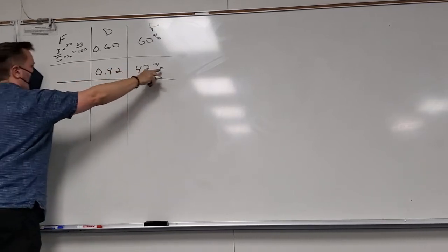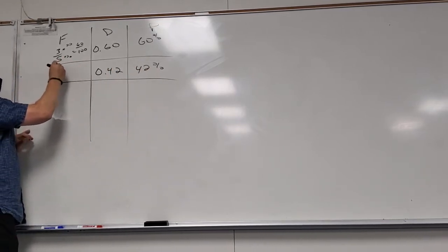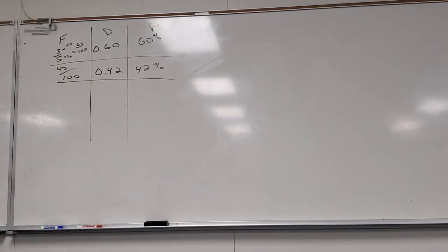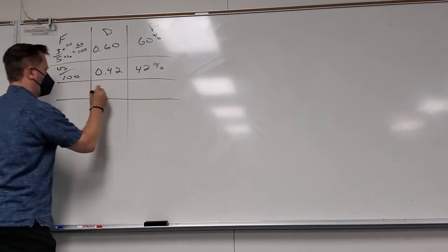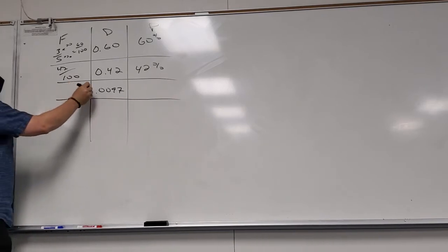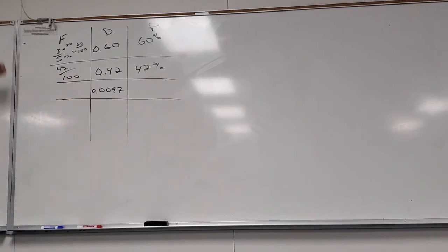And even that's easy here, right? 42 over 100, because that's what that means, and that's what this place means. Okay, so they all have to agree. What's the next one here? Oh yeah, this is some people's favorite problem. 42 hundredths, would we be able to? Oh yeah, you could reduce it.